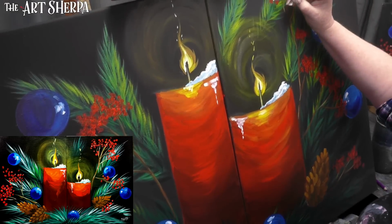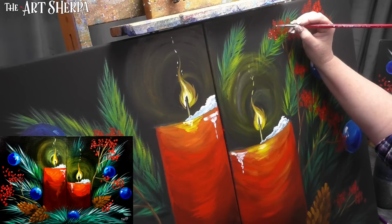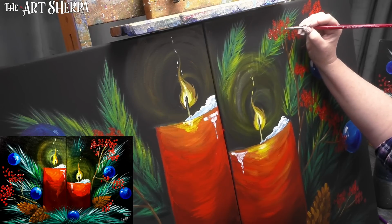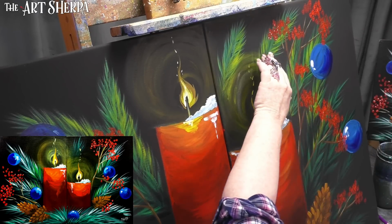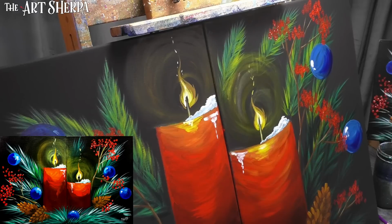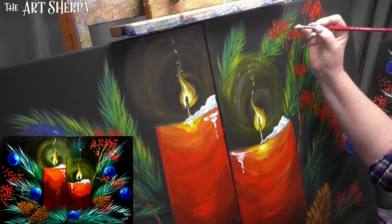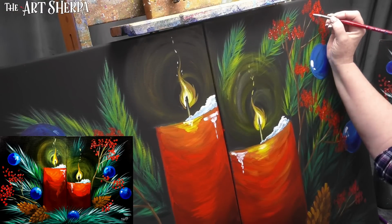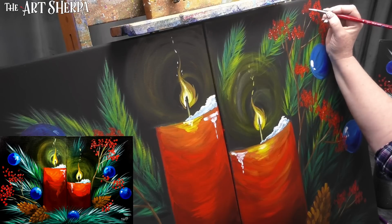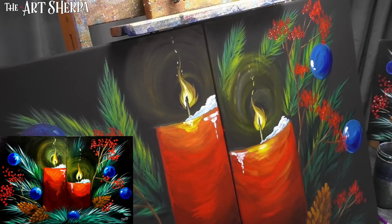And then a couple of places here on the berries. I don't have to do every berry, guys. And we can take some questions while I'm doing most of the berries, but not every berry. But the idea is I'm going to put those reflections, and that's going to help them feel like amazingly lush, delicious berries. Notice that my dot is at the front of the circle. I'm trying to pay attention to where I feel the light would hit that berry. Okay, so that's what we're doing. We can take a bunch of questions while I do this because I'll be here for a second.